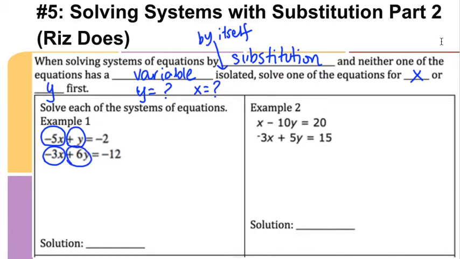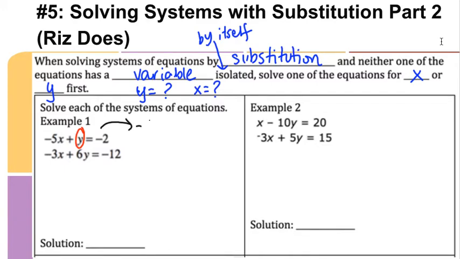Out of all of those, I'm going to identify the x or y in either equation that seems to be most by itself already. So if I look at this negative 5x, that means negative 5 multiplied by x, meaning that I still have to divide. Negative 3 multiplied by x, I still have to divide. Positive 6 multiplied by y, I still have to divide. But this right here is just plus 1y. And even if I divide by 1, dividing by 1 keeps everything the same. Okay? So, as a result, what I'm going to choose to do is try and get this y alone.